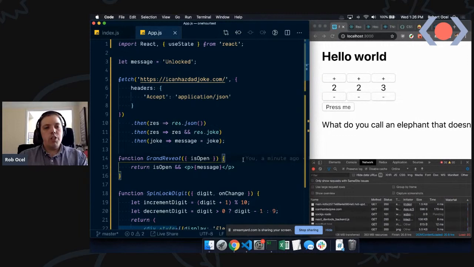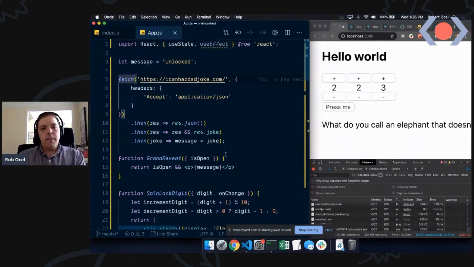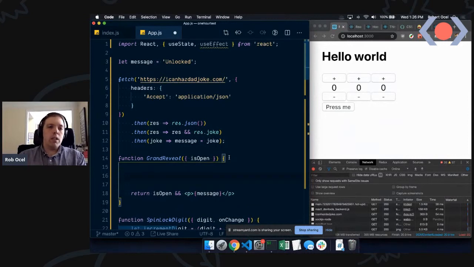Now I want to show you what it would be like to get this in properly. So we need to pull in something which is an effect. This is a different type of hook. It's called useEffect. Basically, what we want to do in words is that when this component is built, when it is brought into being, when it exists, we want to perform an action. And that action is fetching the dad joke.